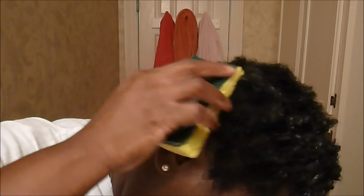And then you want to, of course, wet your sponge. Then you want to take a large amount, maybe about this much for me, and just put it on the sponge. And then you want to take the sponge and just start to create circular motions on your hair. And you'll start to see your hair curl. You'll start to see the hair kind of section off into curls or little big coils or whatever.